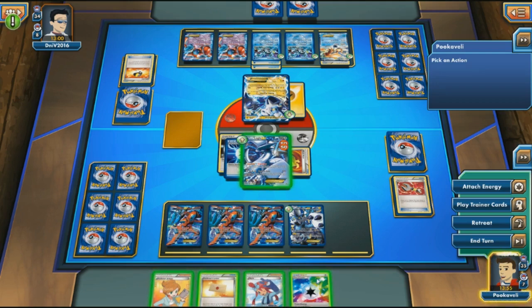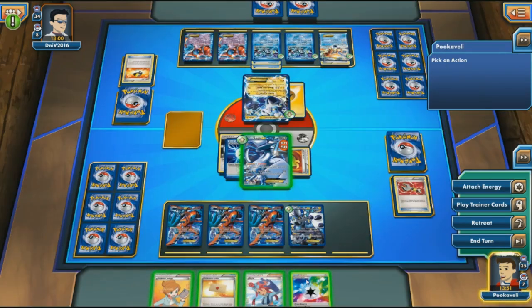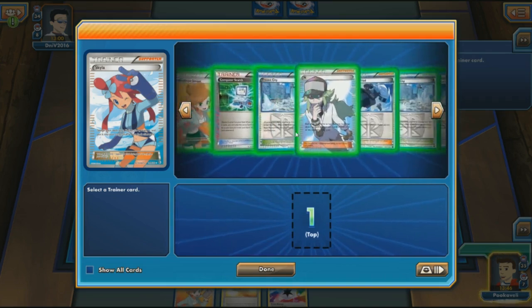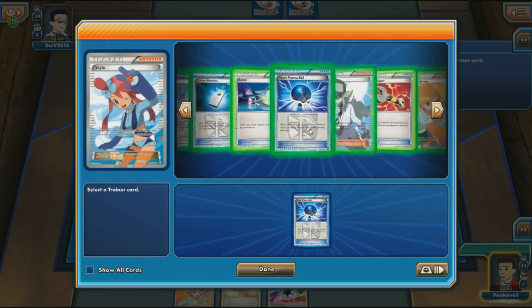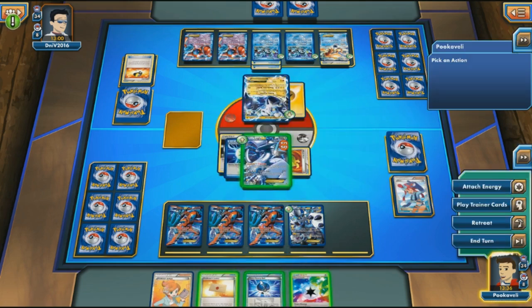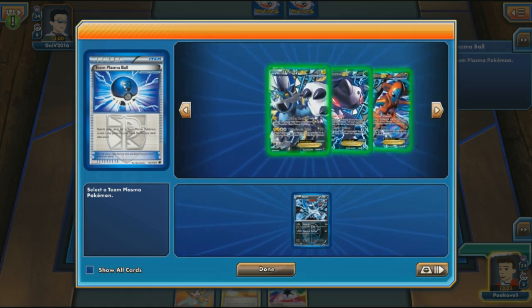But this 3-prize knockout is too good to pass up, I think. So I'm just going to go ahead and take it. I will Skyla here. I'm not really sure what to even take. I think I'm going to just use this turn to grab another Team Plasma Ball. I can just get another Pokemon in play to prepare for Lugia being knocked out. And I think I'm going to go with Absol.